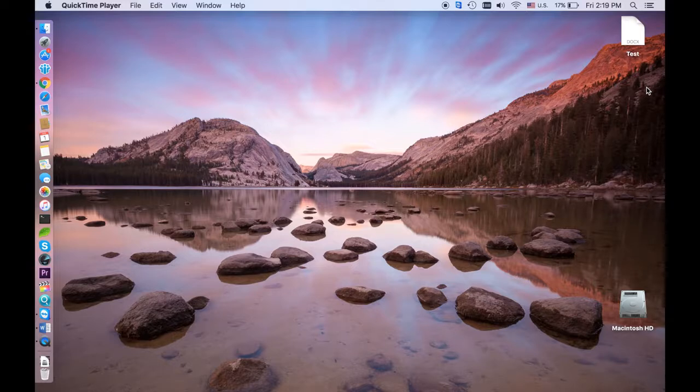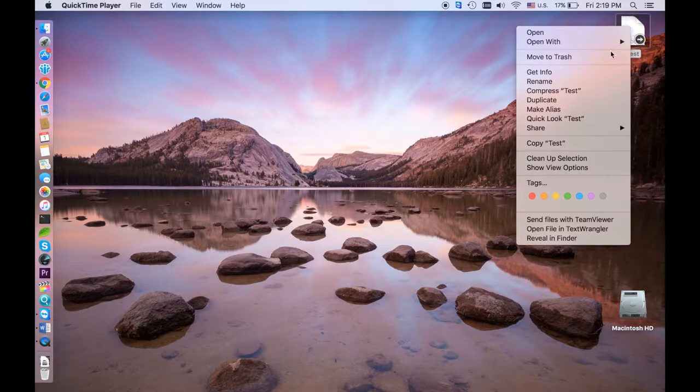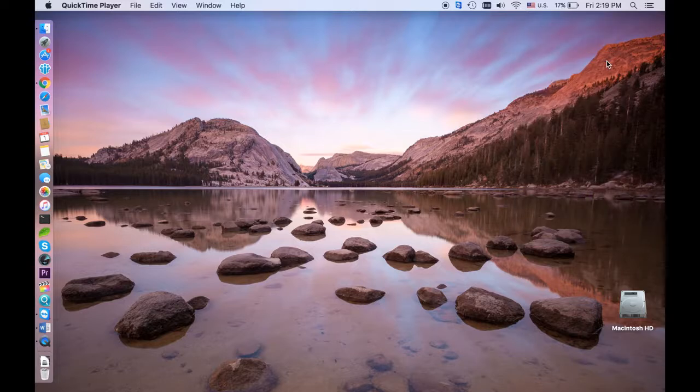Multiple users can also concurrently have access to the NAS, making it efficient especially for busy workplaces and restoring big backups. In the last video, we made the first backup, and this time we'll show you how to restore your Mac from a previous Time Machine backup. First, I'll delete the file test from the desktop, then recover it from the Time Machine backup.